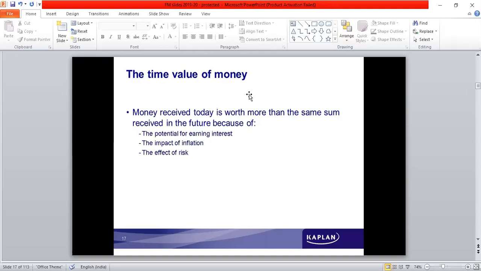So the value of money is subject to the concept of time. It is connected to time. As the time passes by, value of money keeps decreasing. So considering that, all the future cash flows are adjusted according to what is its value as on today, the present value. After adjusting all the future cash flows to present value, they are summed up and compared with the investment made as on today. So the investment made as on today is considered for comparison with all the future cash flows which are discounted according to the present value.